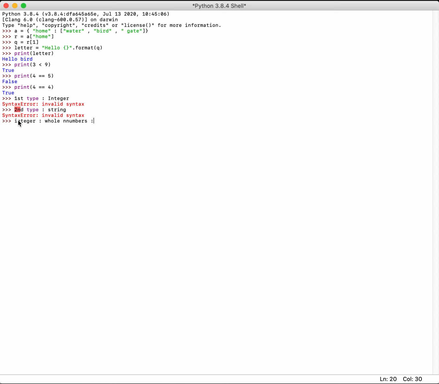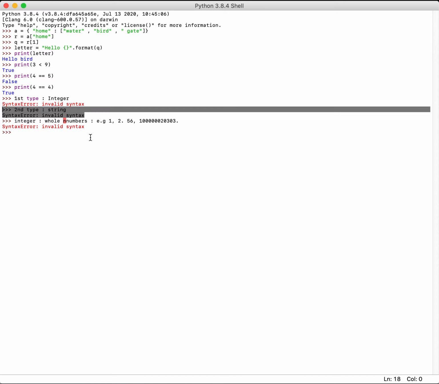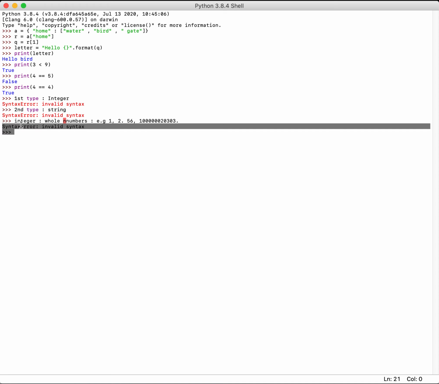So integers are whole numbers. Examples are 1, 2, 56, 1000. So that's also an integer example. Never mind, all these are showing because I'm not having Python, I'm just explaining you guys, so that doesn't really matter.